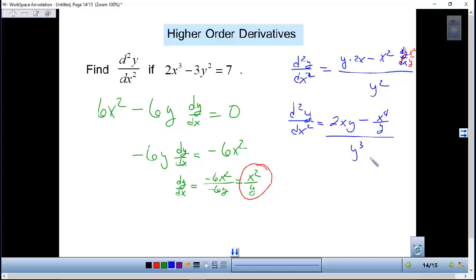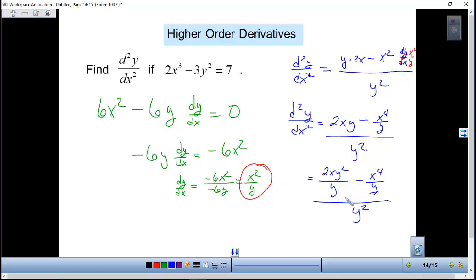All right, now we need to simplify this thing down. We don't need to leave that y in the denominator of the numerator. We don't need to have fractions inside of fractions and stuff like that. Typically, that's something you're going to have to fix. So we need a common denominator between these two. So we're going to multiply this thing right here by y over y. And that's going to give you 2x y squared over y minus x to the fourth over y, all over, that's supposed to be y squared, not y cubed, y squared.